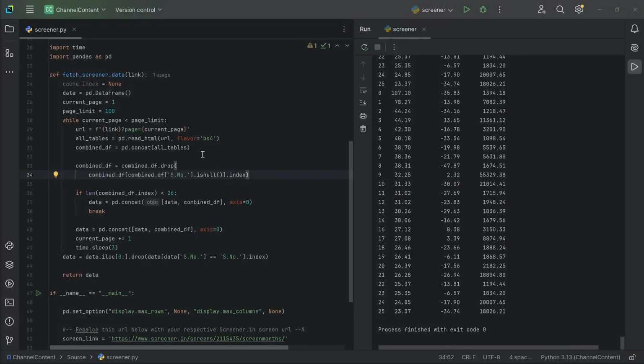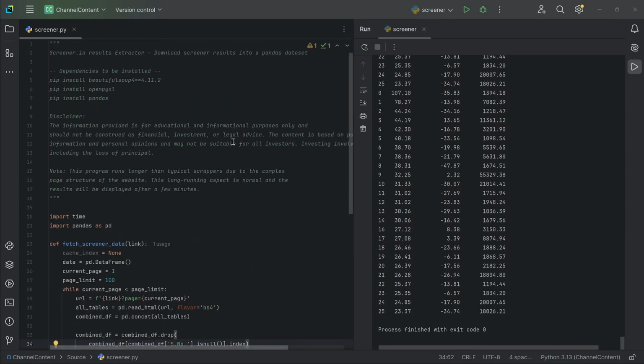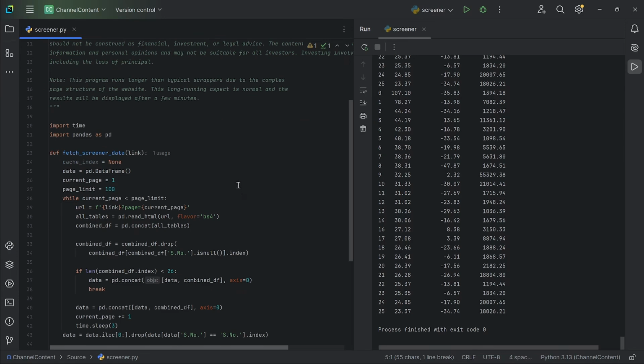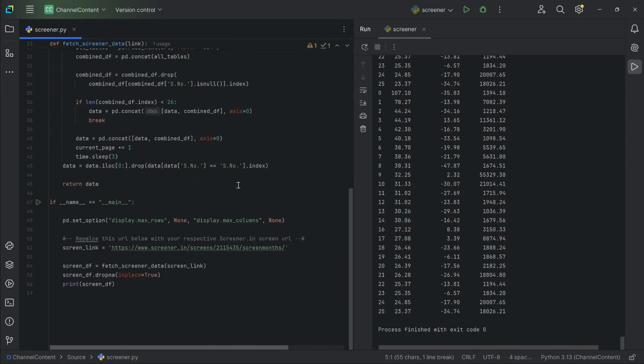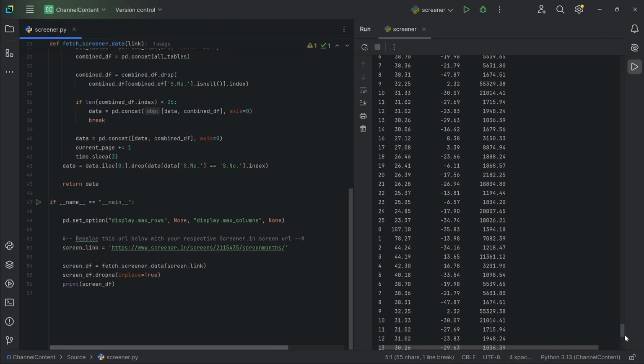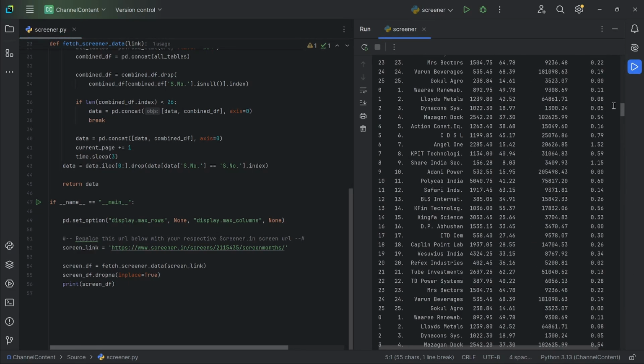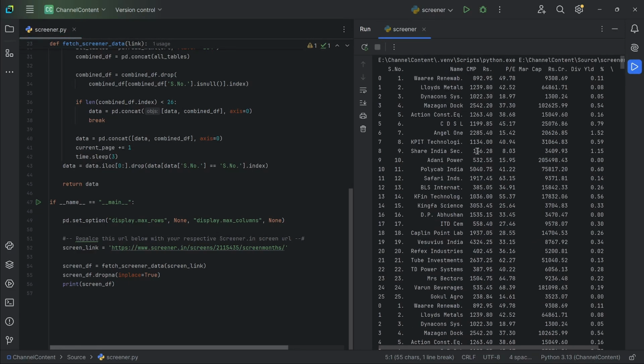And this is the Python implementation of the scanner. The things that you have to do are very, very simple. You only have to do a couple of things. First thing is you will have to install the dependencies, these three ones. Ensure that for Beautiful Soup, you're installing the latest one. At the time of the recording of my video, 4.11.2 works on screener.in. Anything lesser than this gives you some error. So it's important that you install the latest one. I'm currently using 3.13 for the Python version. The only other thing that you need to do is just give the link of your screen from screener.in. That's all you need to do. And then when you run it, it provides you an output just like this, a Python Pandas data frame of the actual results that you see on the website.